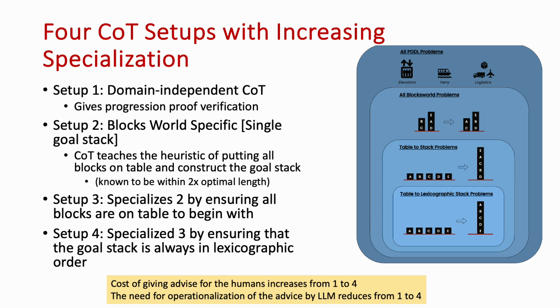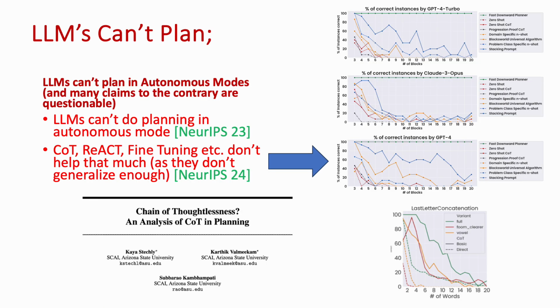And basically what we find, first of all, is that for the particular problem example that you gave, let's say you gave a blocks world example with 2 blocks or 3 blocks, for 2 or 3 blocks, it does well. As you increase the number of blocks, it dies. And furthermore, the improvement is higher if it is a very, very specific type of class rather than a general procedure.